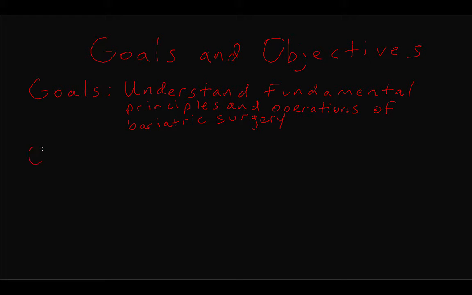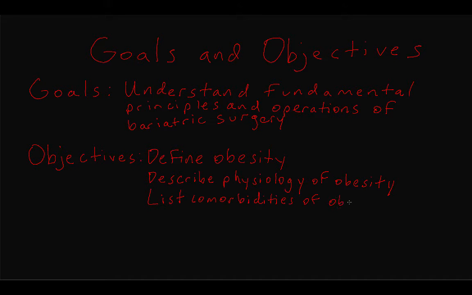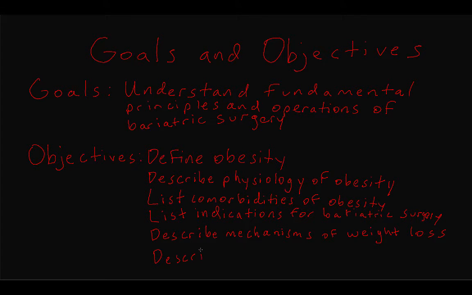Let's review some goals and objectives. The goal of this video is to help learners understand the fundamental principles of bariatric surgery and the basic operations of bariatric surgery. After watching this video, our hope is that the learner will be able to define obesity, describe the physiologic changes associated with obesity, list the comorbidities associated with obesity, list the indications for bariatric surgery, describe the general mechanisms by which bariatric operations induce weight loss, and describe 4 classic bariatric operations: the adjustable gastric band, the biliopancreatic diversion with or without duodenal switch, the Roux-en-Y gastric bypass, and the sleeve gastrectomy.